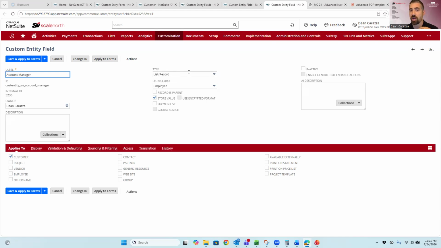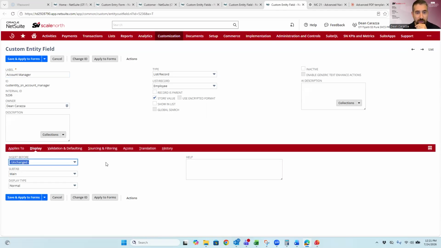So I'm going to reference an already existing list or record set, which in this case, one of my account managers should be somebody who's an employee at my company. So the list record would be employees. And then we'll go ahead and store the value, and it applies to a customer record. And then again on the display, we put this on the main sub tab.